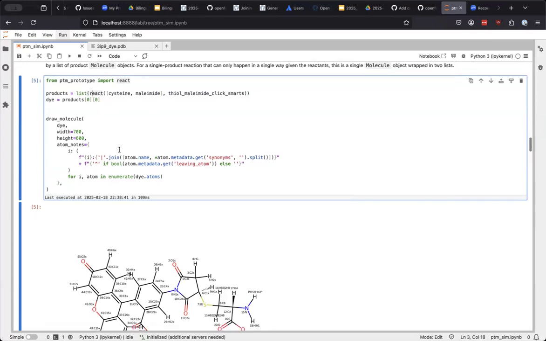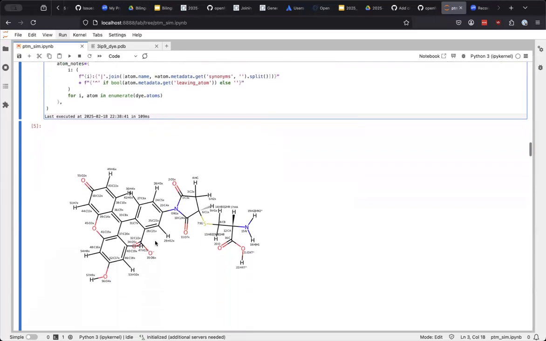This could become part of the API if this becomes a really popular way to define custom residues, but that's going to be based on your feedback. For now, this is just going to be a utility for this notebook. But at the end, you see we've defined a new molecule. All the atoms have names from the old molecules.